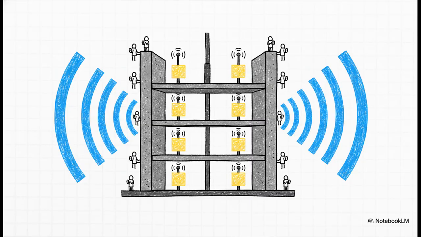Active DAS takes things up a notch. While passive just distributes the initial signal, active DAS actually includes signal amplification directly at the remote units themselves. This active boosting is absolutely necessary when you're pushing signals through particularly dense structures where a passive signal would just fade away before reaching your phone.